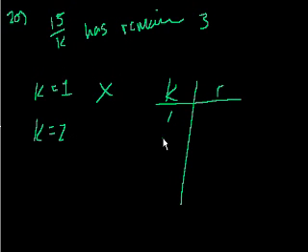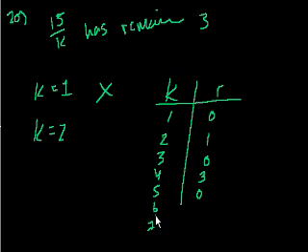It's going to go all the way up to 15, and we could keep trying. When k is 1, the remainder is 0. 2 goes into 15 7 times with the remainder 1. 3 goes into 15 with the remainder 0. 4 goes into 15 with a remainder of 3, right? Because 4 gets to 12, and then you have a remainder of 3. 5 has a remainder of 0. 6, once again, gets to 12, and then has a remainder of 3. So 6 works. So 4 and 6 work.